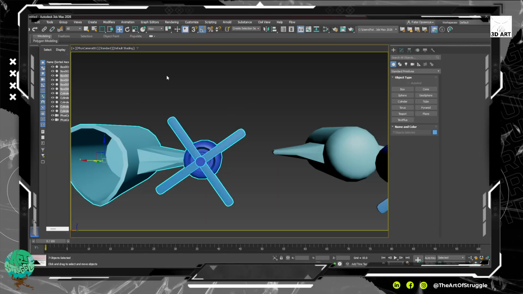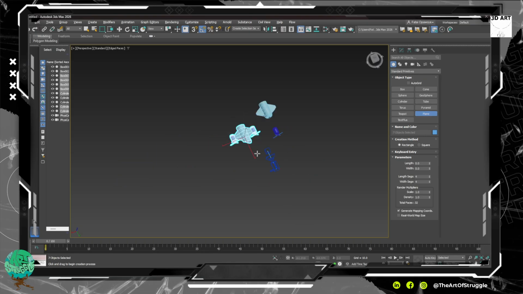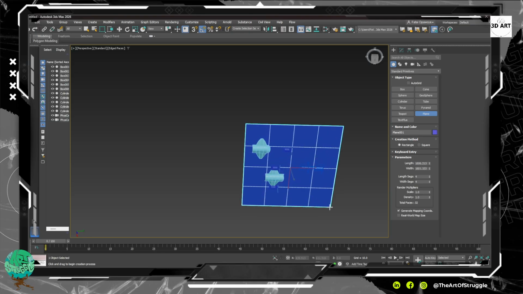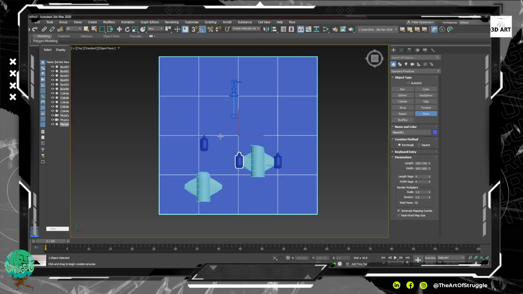All right, so this is our safe frame for the camera. Now what I want to do is grab a plane, hit P on the keyboard. I'm just gonna create this giant plane here.